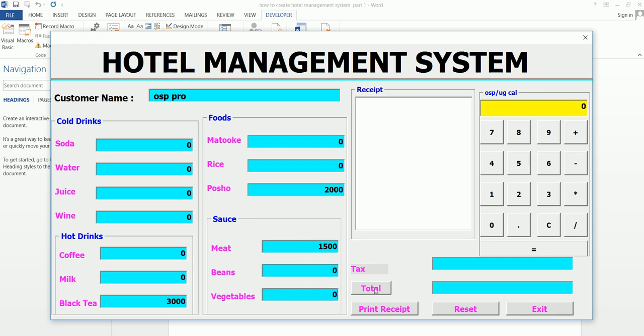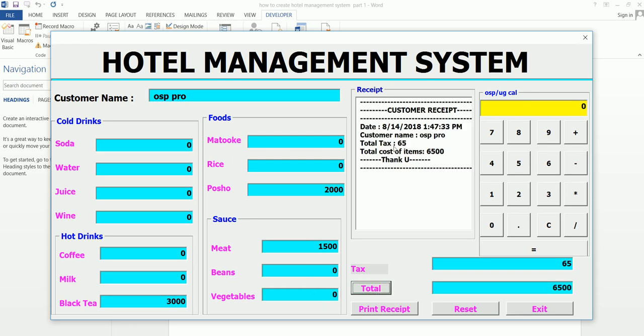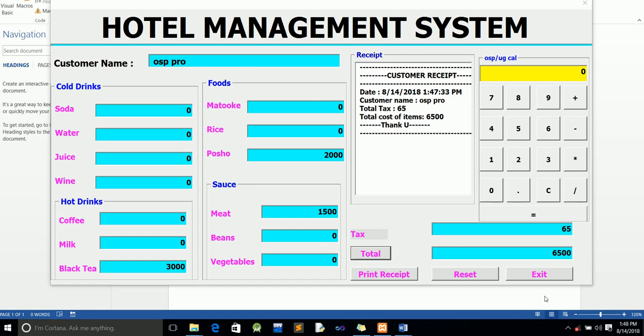So if you happen to click here, I think you can see it's telling the person the customer name, the real date. Let me just pause and show you my real date today so that you don't get confused, my friends. I think you guys can now really see what I'm trying to talk about.